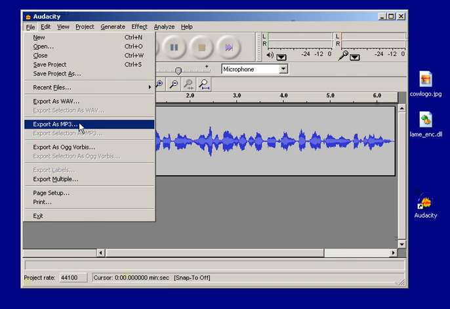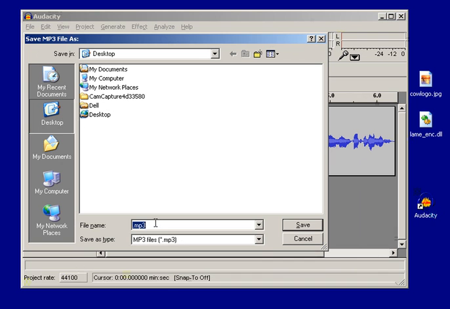Now, we're going to export as an MP3. When you create a podcast, you want to create a descriptive title for your file because you're going to be doing a lot of shows. You want to number them. You want to make sure people know what they are because if they're in their MP3 player or on their hard drive, they have a folder. If you just put show 1, you're going to run into a lot of trouble.